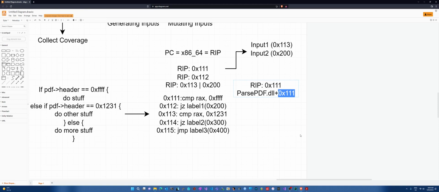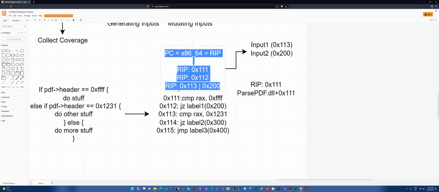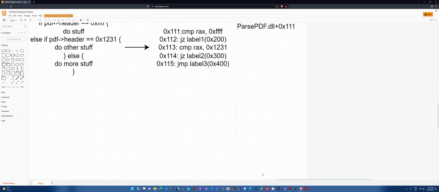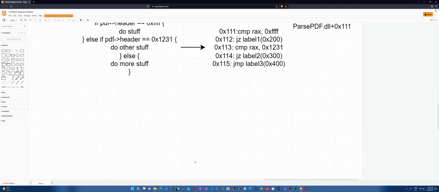Now you might say, how do I actually inspect the instruction pointer of the target? How do I get this code coverage? Well, there's a couple ways with hypervisor and emulator-based approaches. So first of all, emulators. Emulators emulate the target.